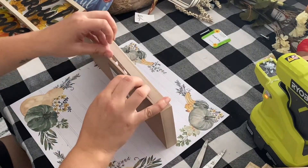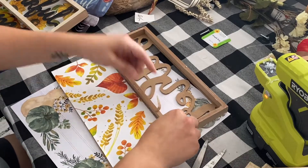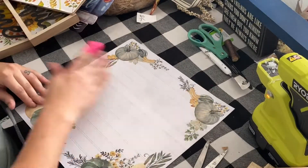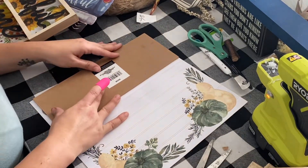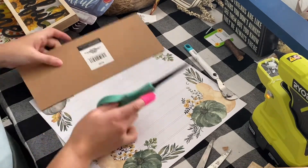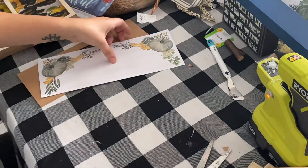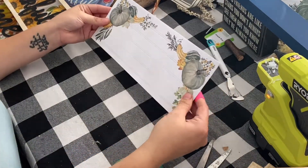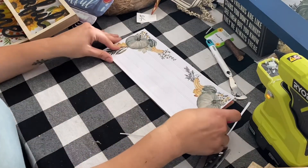I picked up this gather sign from the Dollar Tree in the fall section and I'm just going to pop off the back. It did come off pretty easily but I was also quite gentle with it — I wasn't tugging too hard, so I would just recommend going slower than you think. This is the same scrapbook paper from Michael's that I've actually used several times. It has kind of a wooden slat shiplap look but it's very creamy with lighter colors, and I really thought this would bode well to the theme I want to do this year for fall.